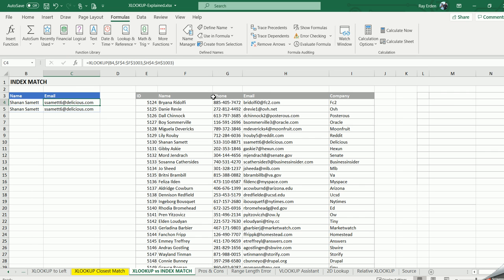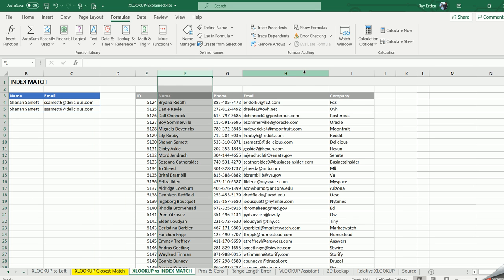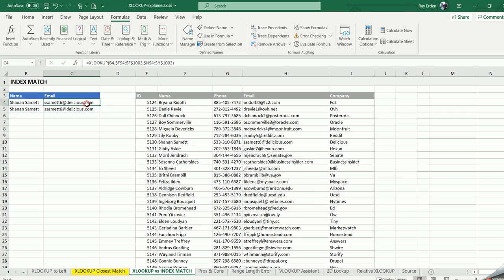Then it's looking at the F column, which stores the names, and using the H column, which stores the email addresses of those people. So it's looking at Shannon, looking at the F column, the names, and the H column, the emails, and it's showing the corresponding email address of this person.